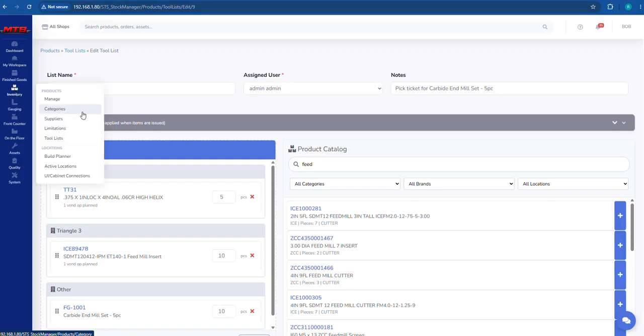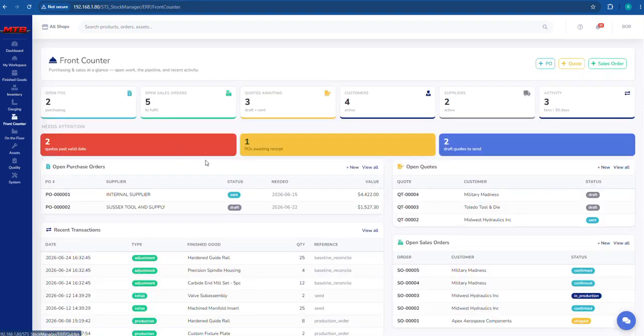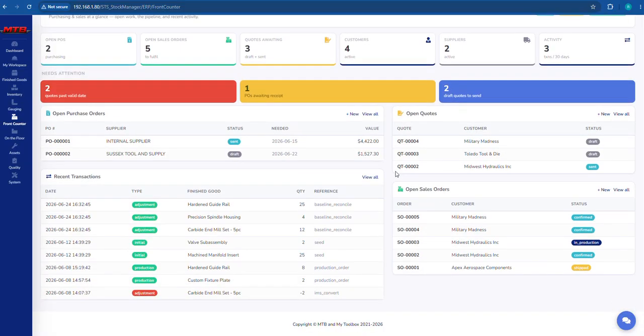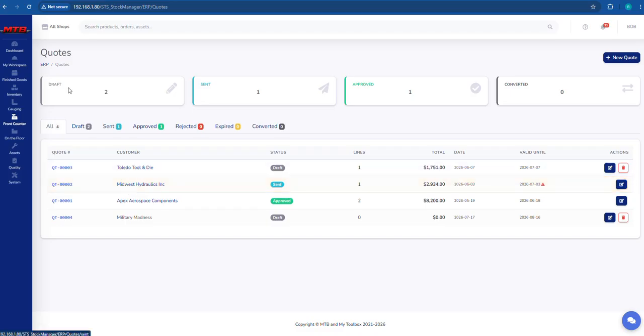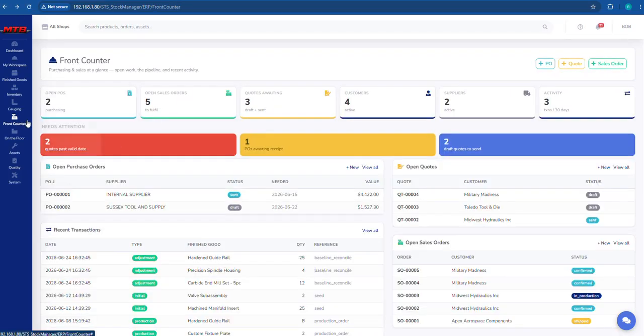This is just a quick overview. This thing does a billion more things. Front counter, just kind of shows your machines, your activity. Actually, I'm sorry, this shows you all your work order status, things of that nature, what's going on in your shop, suppliers, customers, if you have open quotes, who they're for, boom, boom, boom. That kind of stuff. Anything quotes that are past due on delivery.